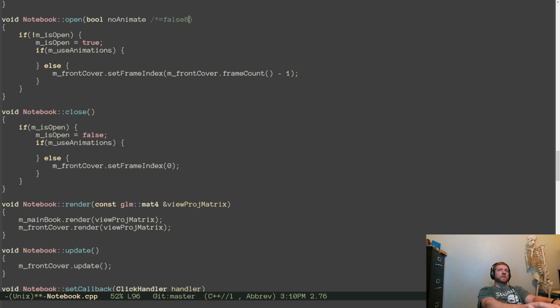So by default, we'll say you can use animations if they're enabled. Use animations and not no animate, which doesn't sound great as far as logic goes, but you know.